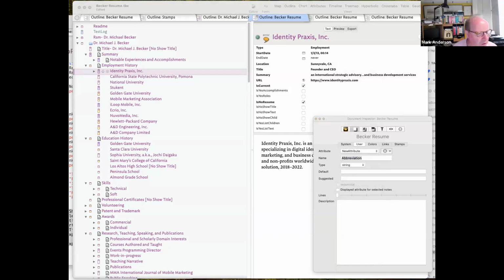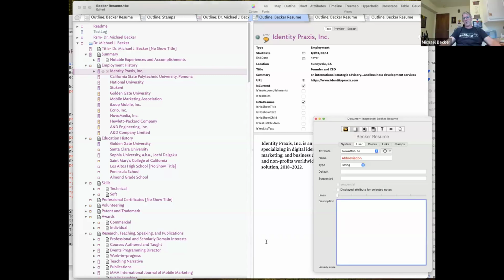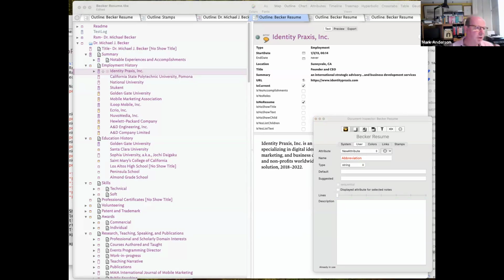Sorry, I was going to make the point, easily overlooked, that if you're going to use lots of user attributes, when you make them you can actually provide a description. It's easily overlooked, but once you've got hundreds of them, you can easily forget what they're for. And the other thing is that you might say, why do I need so many?